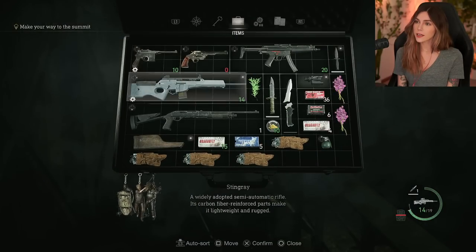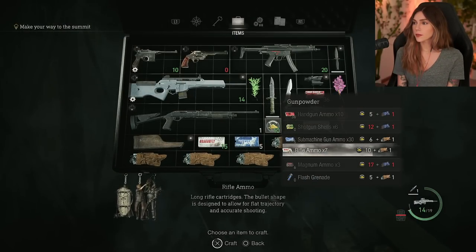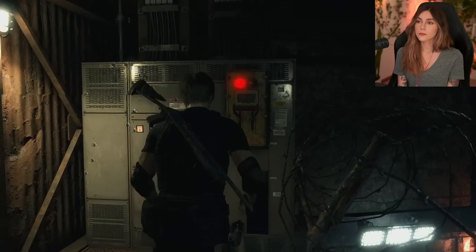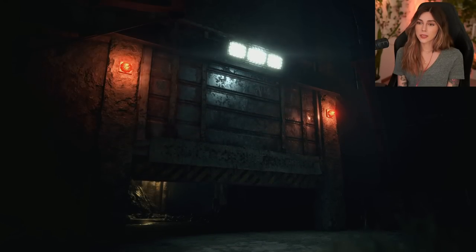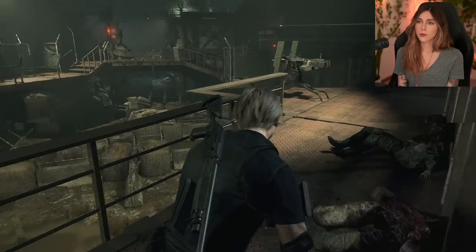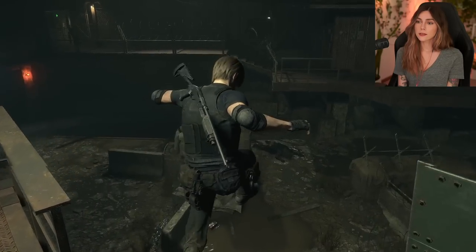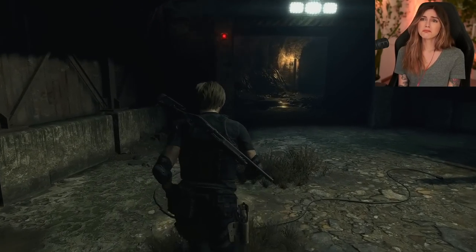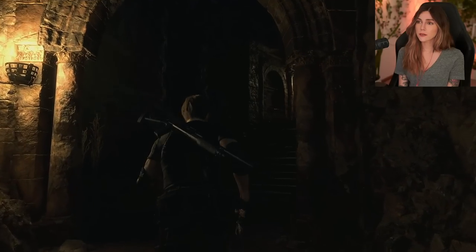Can we craft anything? Oh, we should be able to. What do we want here? Let's do rifle ammo. Always rifle ammo. I'm scared. I don't want any more enemies, please. Is that it? Hell yeah. This was tough. Like, super, super tough.